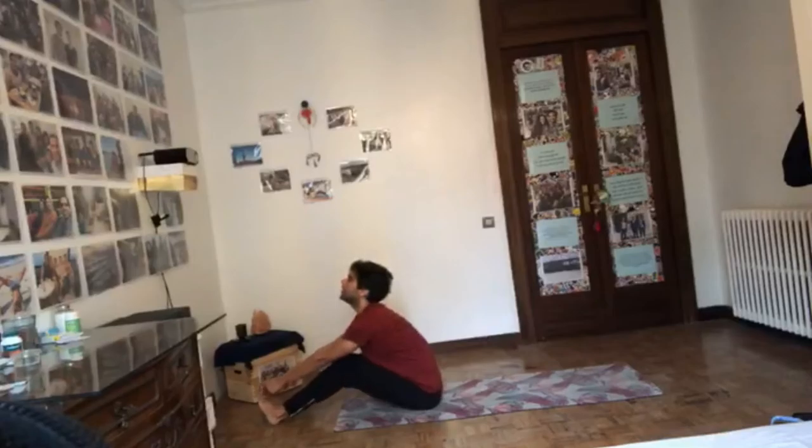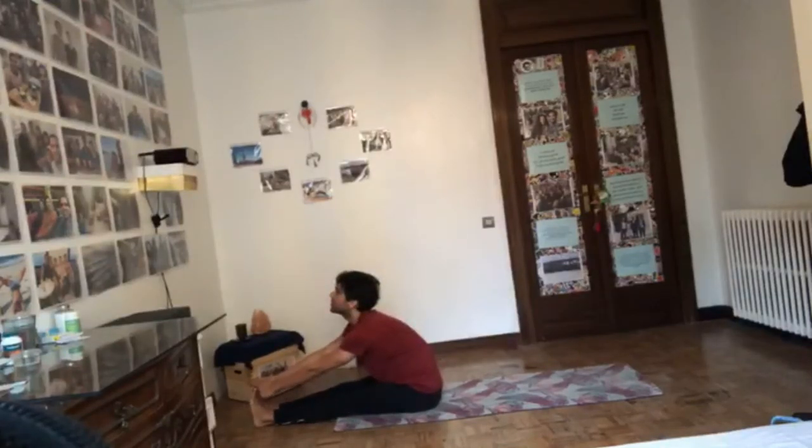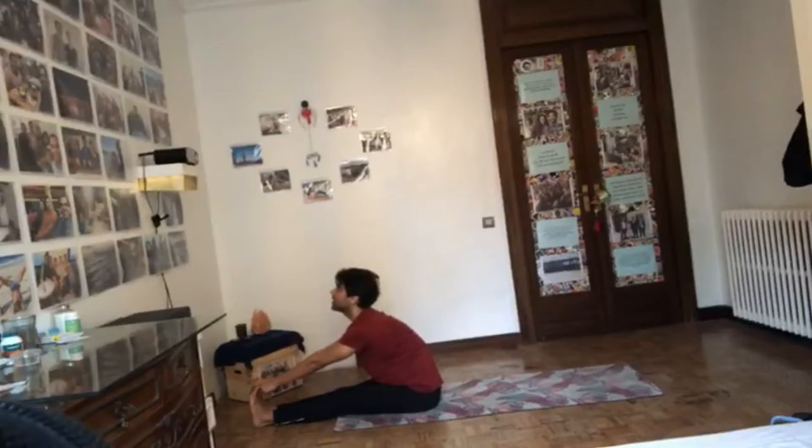4-4. If you're comfortable, you can start straightening the legs and bring the chest towards the feet. 4-3. Flex the feet, send your heels away, send your sit bones back. 4-2. And you can bend the elbows to pull the head towards the feet. 4-1. Inhale, pick up the chest, the chin. Exhale, stay here, but keep pressing the heels down. Activate your quads, the front of the legs.